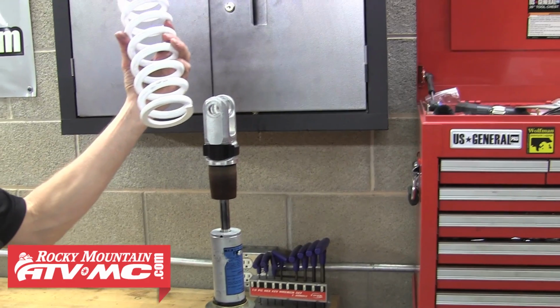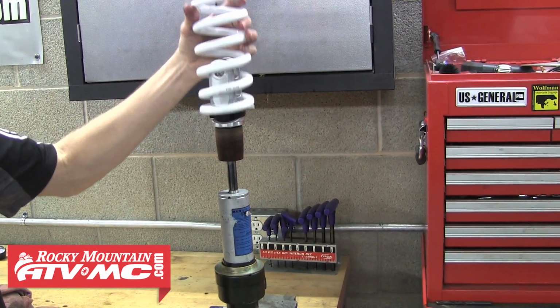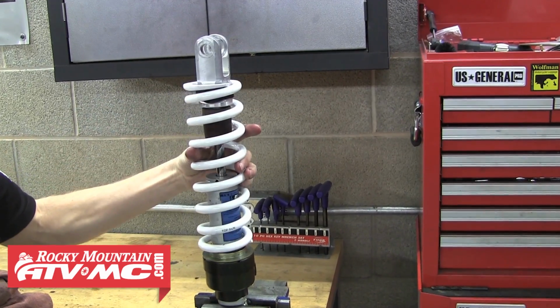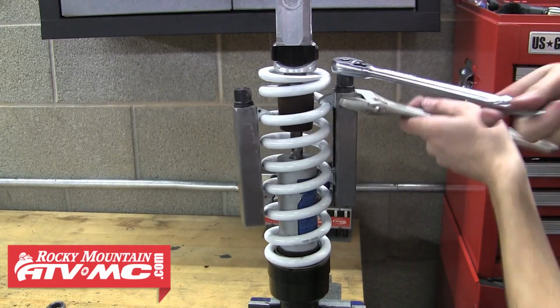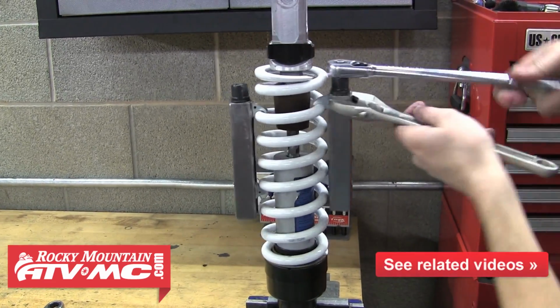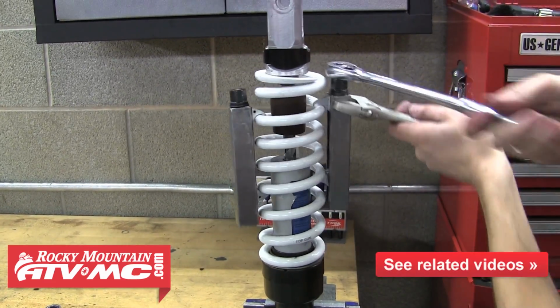So with the shock in a vise again, we'll slide the new spring down into place. And then we're going to attach the spring compressors onto the new spring and begin tightening them down. Again, we need to tighten these until we have enough room to reinstall the spring retainer.